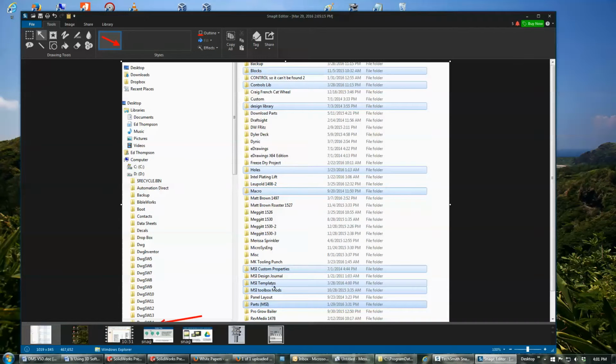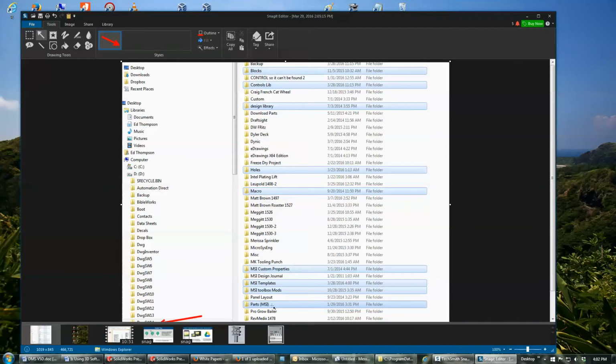Macros, MSI custom properties, MSI templates, MSI toolbox mods. Some of the toolbox items we've had, we didn't like the description that came in the toolbox, so we went in there and edited a number of the items. We don't use a lot of toolbox, but we'd like to have the description to be proper, so we've done that.